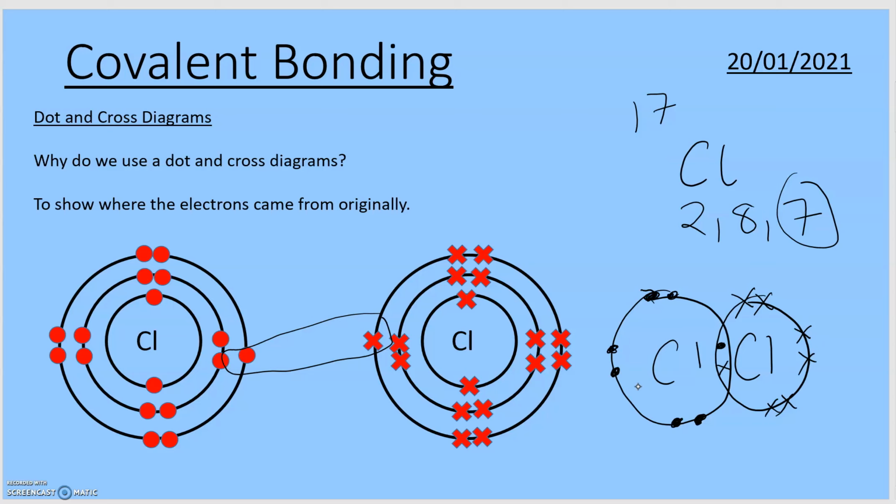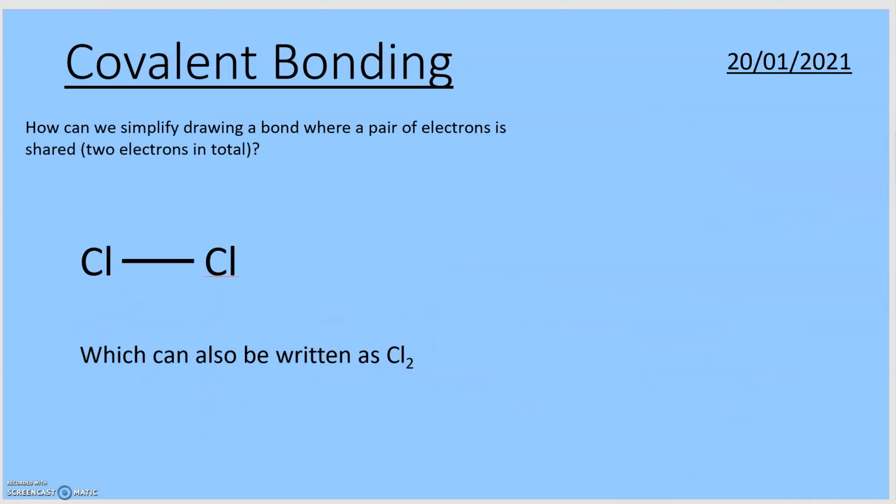Now, if you look in the middle, they are sharing 1 pair of electrons. One pair of electrons can be represented by a single line. So when you look at this structure, the reason why chlorine is written as Cl and Cl is that one line represents that 1 pair they were sharing, like I showed you in the original slide. Hence the formula for chlorine is Cl2. Cl2 is a diatomic molecule, which means it's got 2 atoms of the same element.